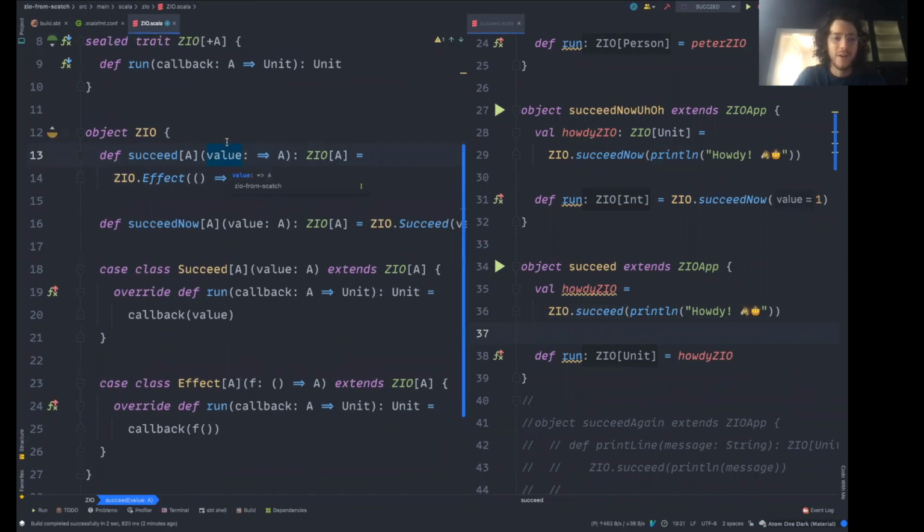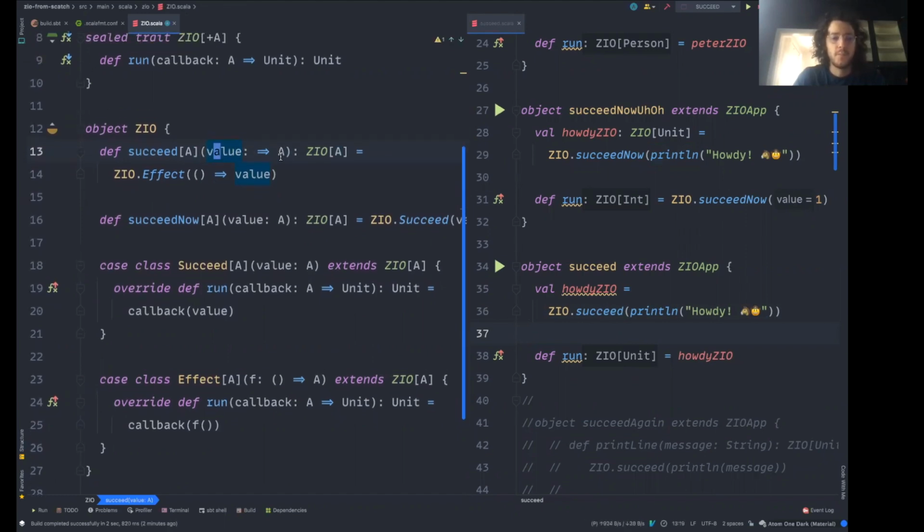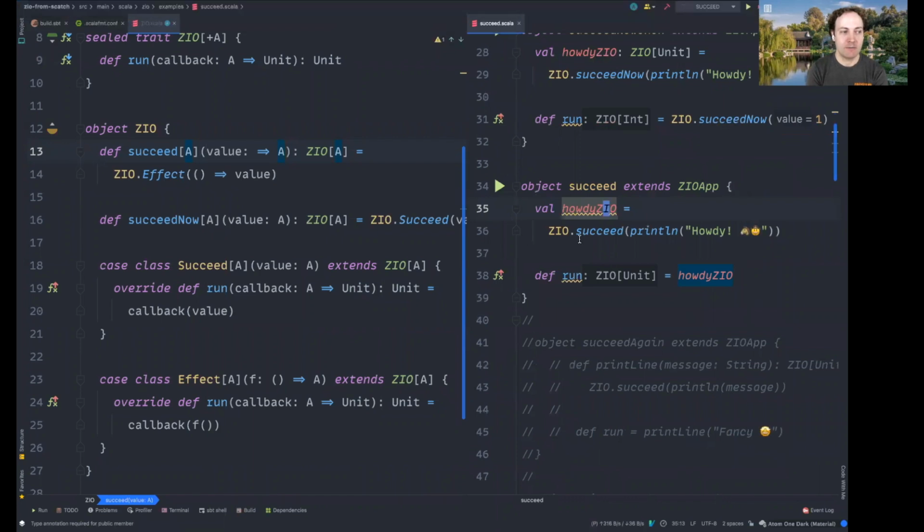In fact, in ZIO 2, Adam made a very extensive PR making most functions call by name, which has the effect of making things just work as you'd expect and be safer overall. I think with the exception of high performance concurrent data structures, everything in ZIO 2 is by name. It's kind of interesting. I was thinking about this morning, it basically eliminates a class of bugs.